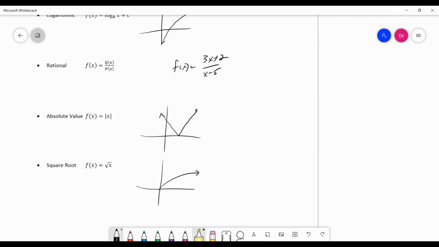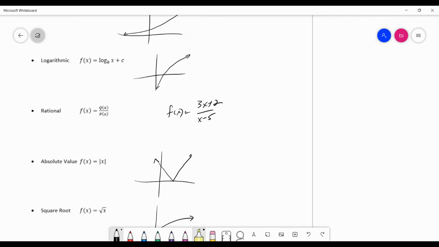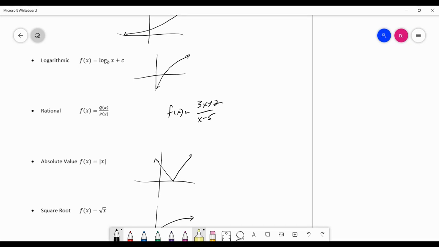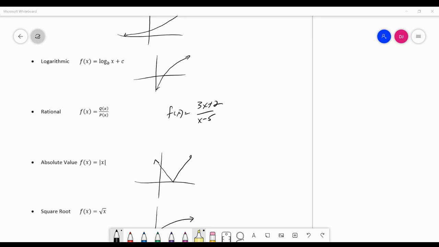Okay, so we're going to revisit some of those types of functions as we go through the course. But what you want to have today is an understanding of what a function is. What is it that makes something a function? For each value of x, there's only one value for y. You want to be able to evaluate the functions. Okay, so again, there are problems assigned in WebAssign, so make sure that you do those. Okay, in order to practice, it's also part of your grade.